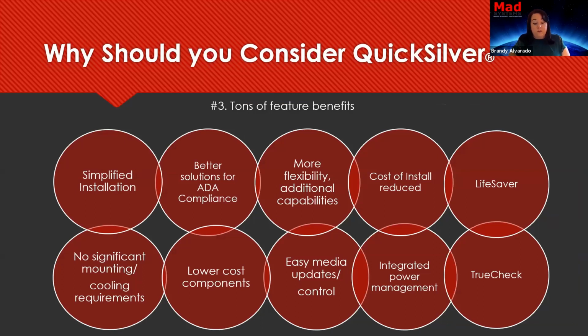So QuickSilver offers simplified installation, very little cabling and conduit is needed, as well as a better solution for dealing with ADA requirements. It offers more flexibility in terms of graphic panels, and the cost of installation drops significantly. EC, labor, meetings, drawings, cabling, and termination costs are all vastly reduced.